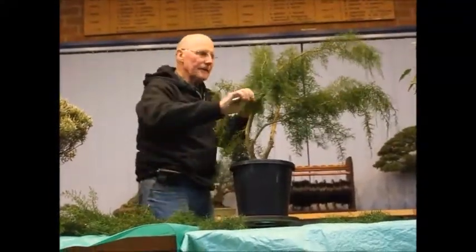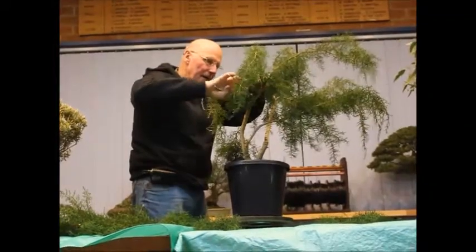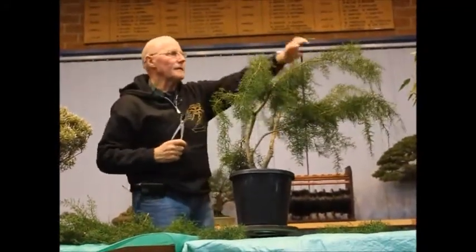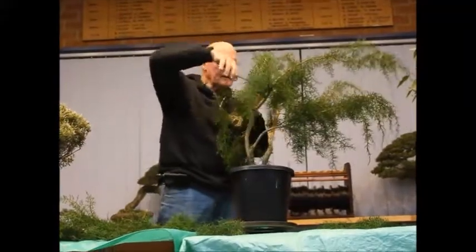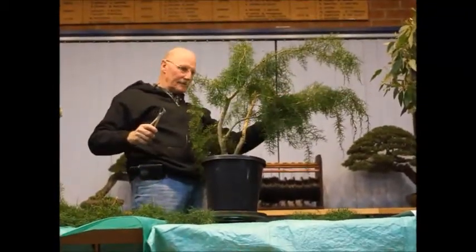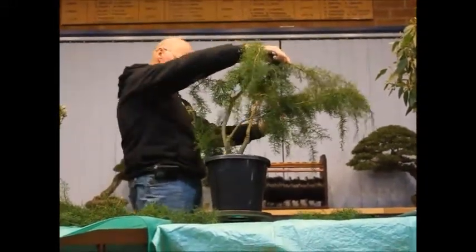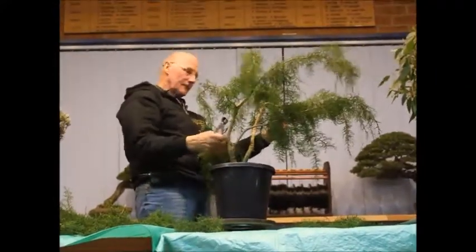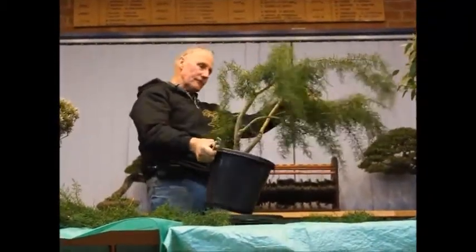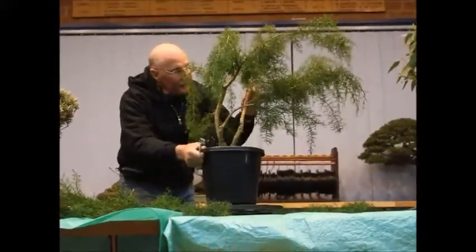There are some native trees around that are as good as any other exotic tree I've seen in Australia. The native bonsai around are just getting better and better because there are more and more people getting interested in doing them. I can tell that just by the number of people joining a native club. In the 3 years we've been going, we now have 130 members, which is probably not even far behind Northwest, and it's probably getting close to the second largest club in Melbourne in 3 years. So there's a big interest out there. And yes, a lot of the members are members of other clubs, but there are also a lot of people who are just coming into the club because they're interested in doing natives.